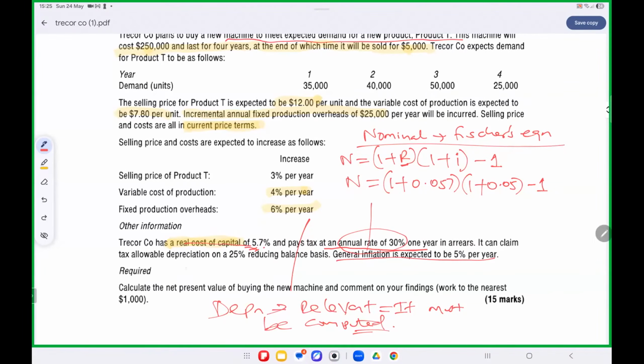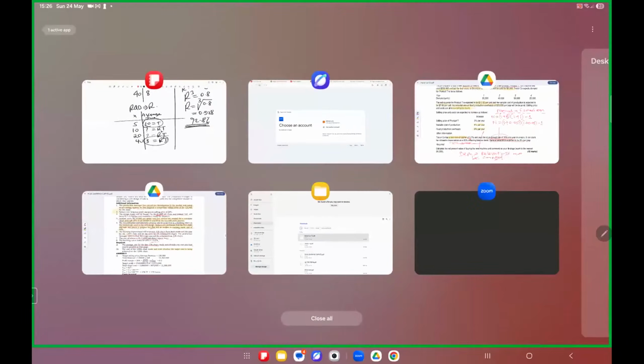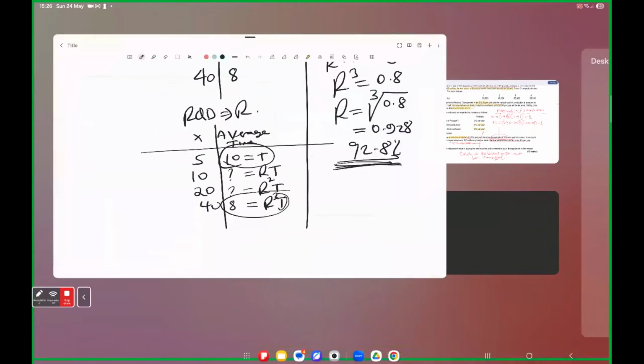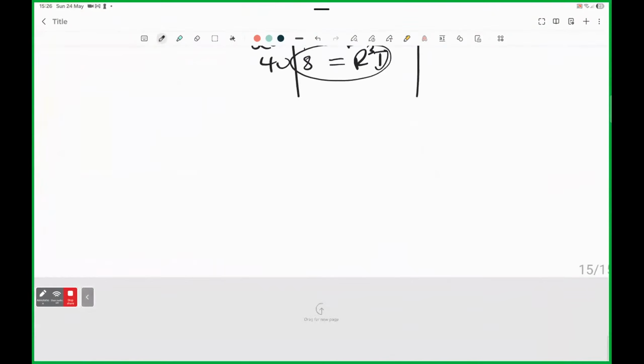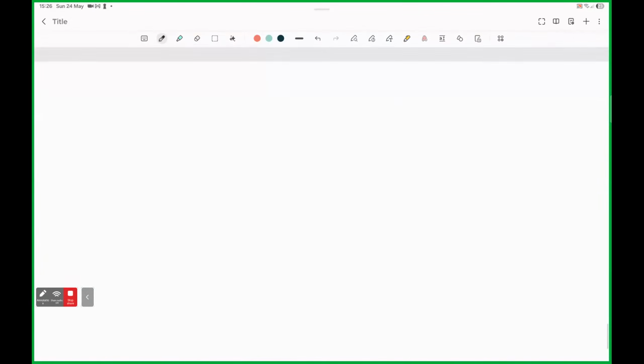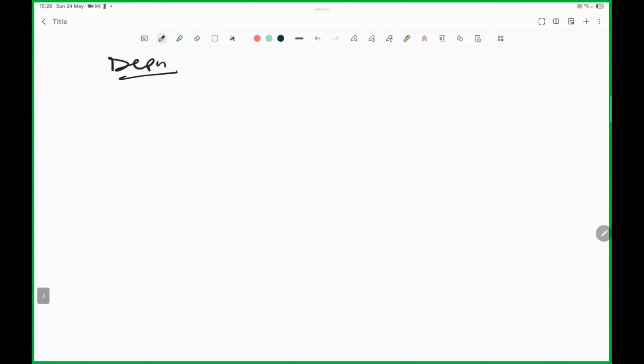They've told us that depreciation is going to be computed at the rate of 25%, reducing balance. So abracadabra, ladies and gentlemen, what do I have at the end of the day here? Please listen to me very well. So remember, I'll come and do a second working, depreciation. So we have 1, 2, 3, the machine has 4 years. So I write a title here, depreciation. We start with year number 1.